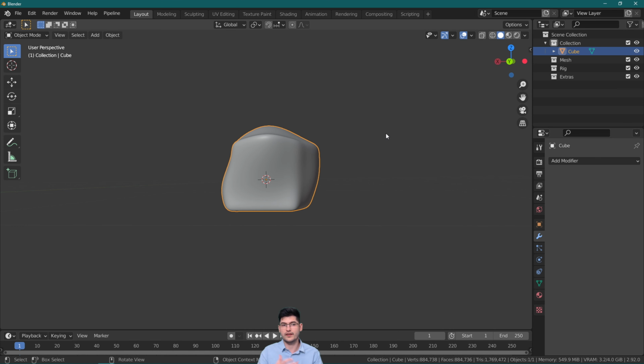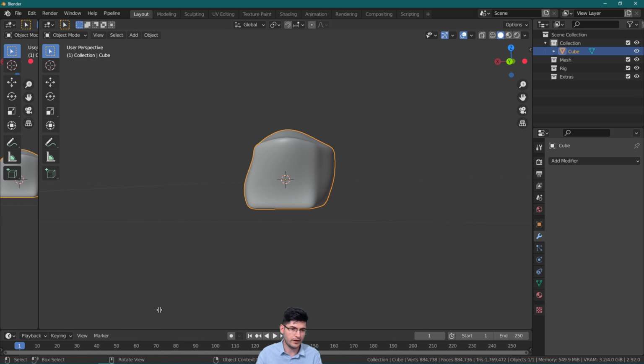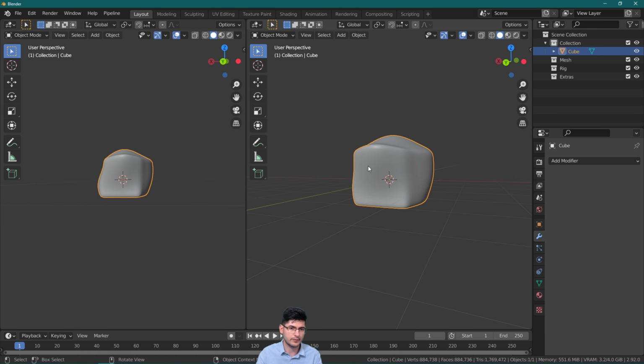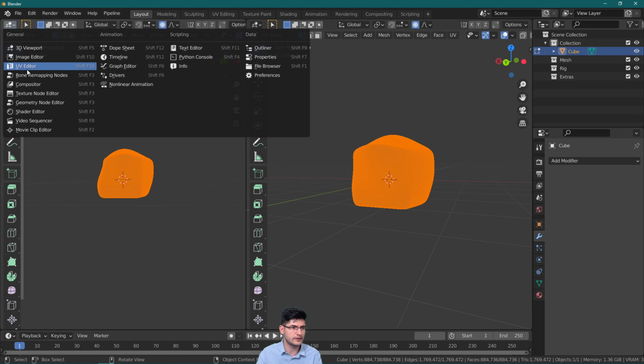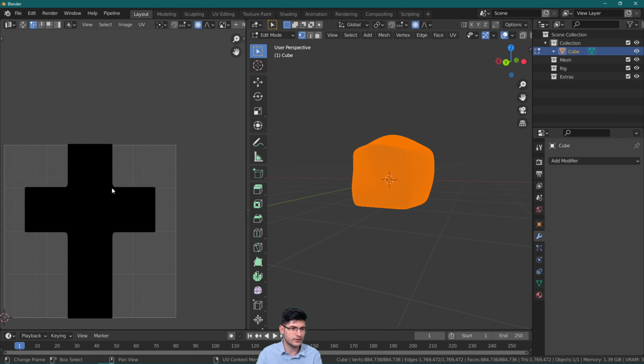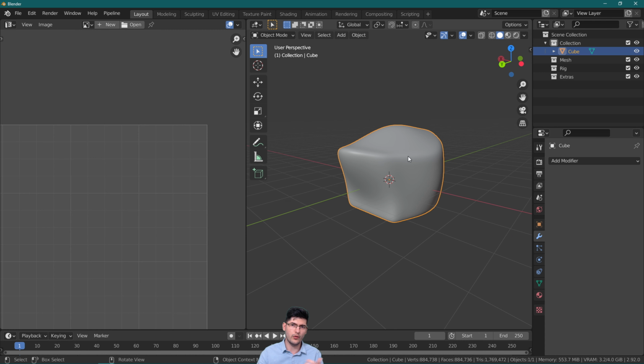Now, one of the things that we didn't do was to actually UV unwrap this. It is by default, as a cube, UV unwrapped. So if you switch over to the UV editor, you'll be able to see it. This is the UV that we've got. I mean, we can use that, but we just don't know exactly if we're going to have any problems with it. For the time being, leave it as that. If you want to modify the UV, then do modify it before you actually start applying the subdivisions, because modifying it right now would be very painful.